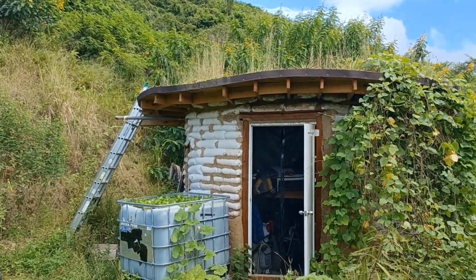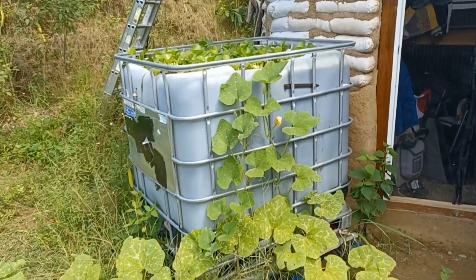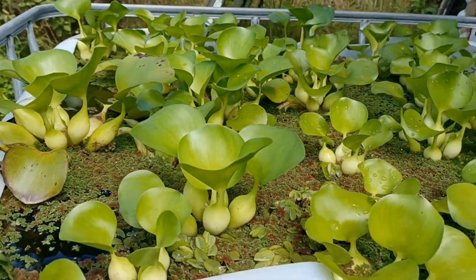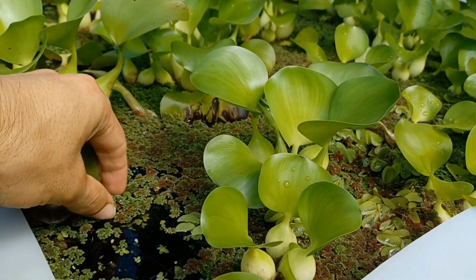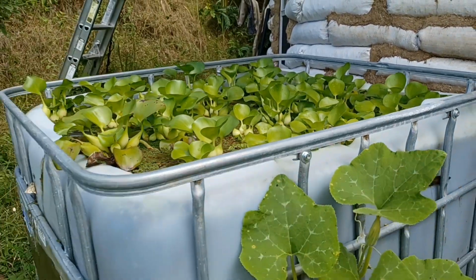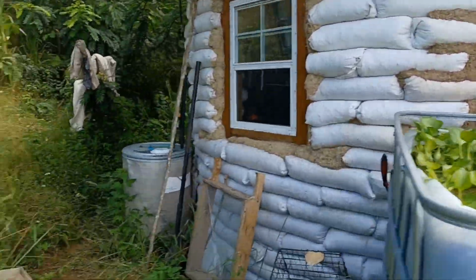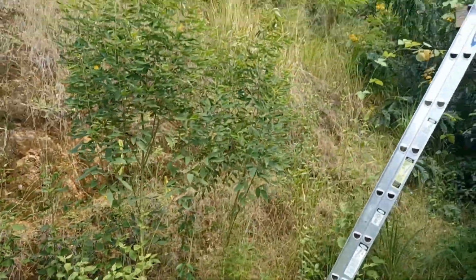We've got the round home in our off-roof water catchment tank. The guppies survived and they're still in here making sure we don't get mosquito larvae. We've got a whole bunch of azolla or water fern on the surface, as well as water hyacinth. Both of those we harvest and use as mulch or bury them when we plant a plant for soil fertility.